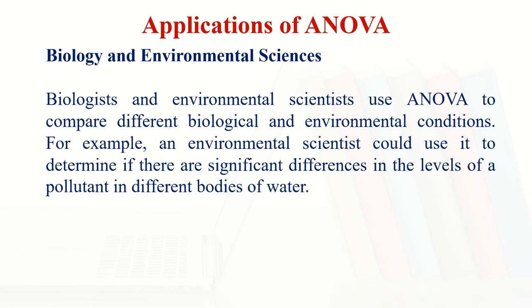Biology and environmental science. Biologists and environmental scientists use Anova to compare different biological and environmental conditions. For example, an environmental scientist could use it to determine if there are significant differences in the level of a pollutant in different bodies of water. So this Anova test is very useful and widely used in different sectors.